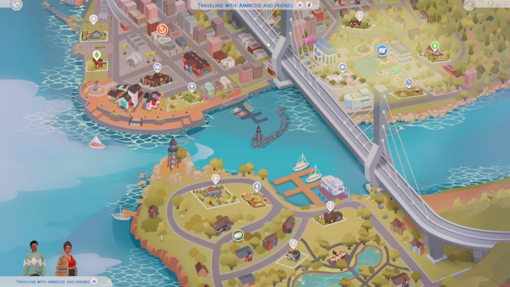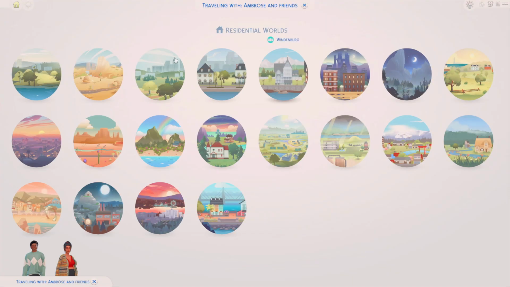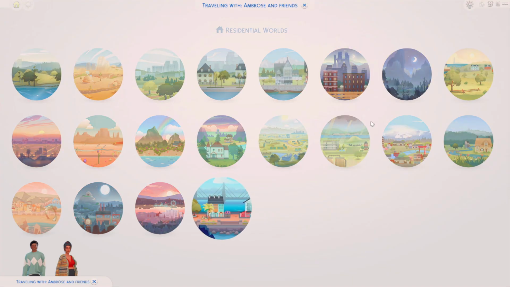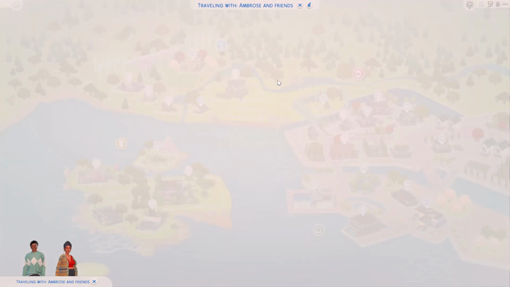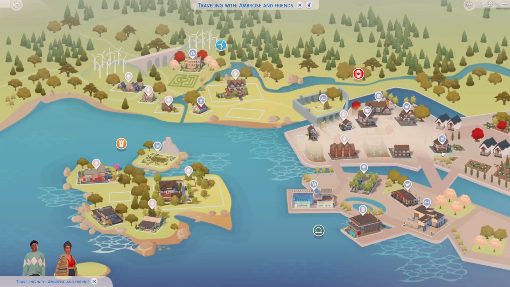But yeah, I don't know. I actually should have placed down some actual cafes or restaurants on this world. I know that Windenburg has a cafe. I don't think I've added a lot of extra lots to this world. I kind of need to go in and do that.